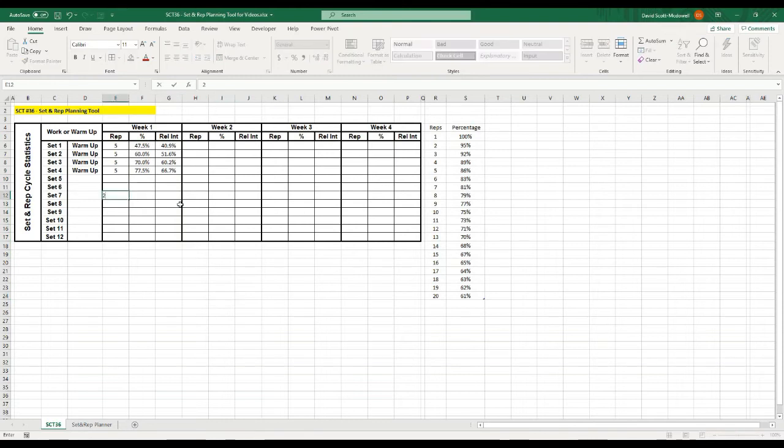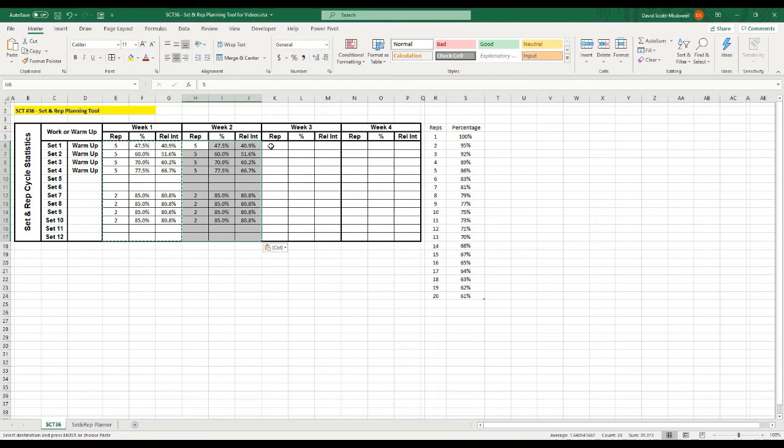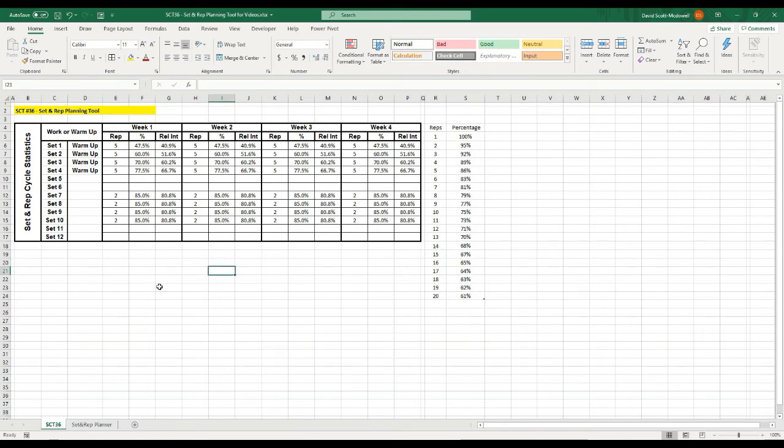And then if we were to start programming, say 2s down here, and we wanted them to work at 100%, we can tell that this is working because it's referencing the 95 from our table. But for example, if we wanted to work at 85%, it takes it down to a relative intensity of 80.8%. So that works really well. Now I should be able to just copy this over and paste it in each one of these, and it should work fine because of the way we've got our references set up. So you can see as I change the reps, my relative intensities change, and that works really well.